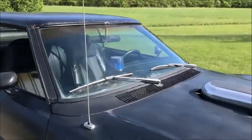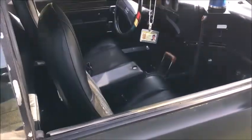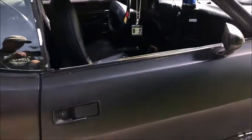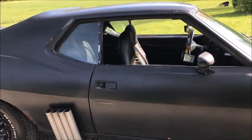Also have the police light inside. That's easily removed. It's just magnetic, so you can take it off. I've also got the dog. He's not out here at the moment, but he sits in the passenger seat. It's a good car to take to cruise nights and local car shows and stuff like that.